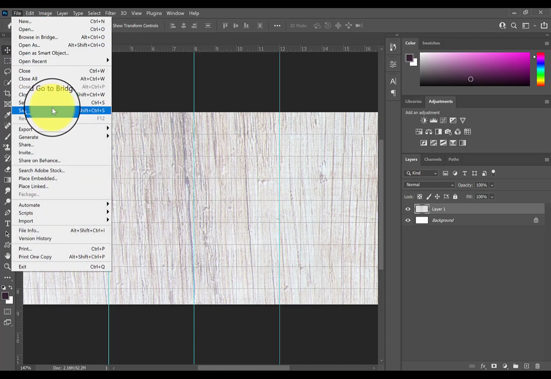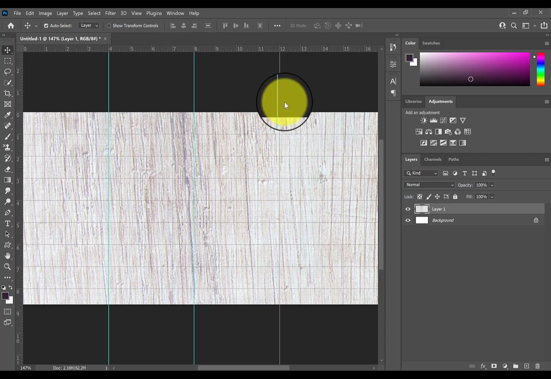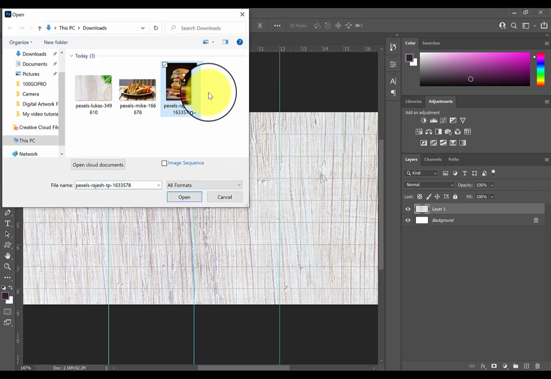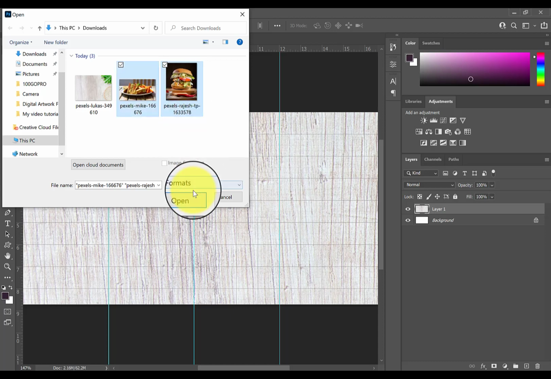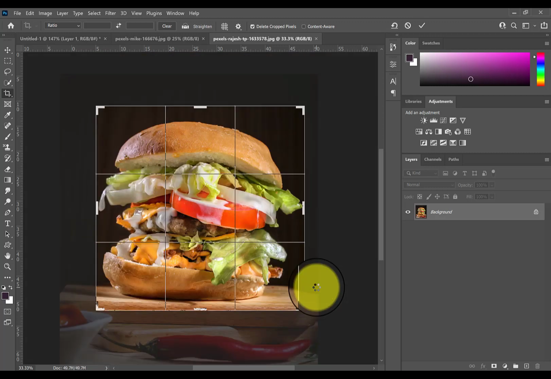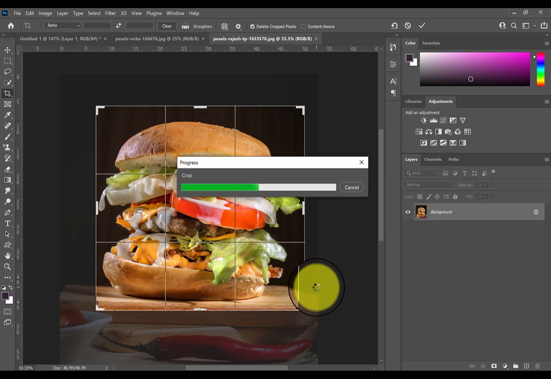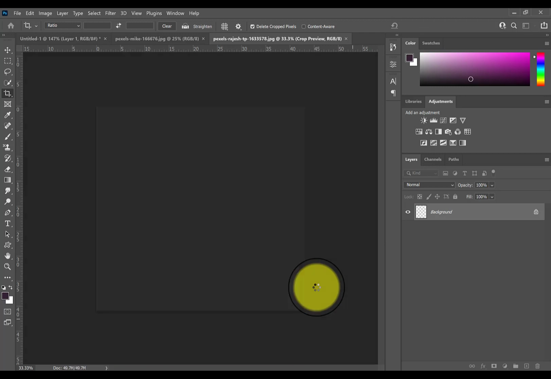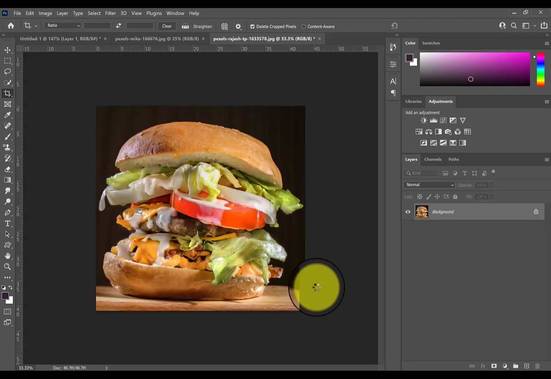Now I'm going to open the other two images that I want to use in this ad. I downloaded a picture of a burger and of a sandwich platter, and I'm going to hold Control while I select them both simultaneously so that I can open them at the same time on Photoshop. Here I'm just cropping out the majority of the background that I don't really need to make it easier for me to select the actual burger. So I use the crop tool to eliminate the majority of the background, and now I'll be going in with my magic wand tool so that I can eliminate that black background surrounding the burger itself.